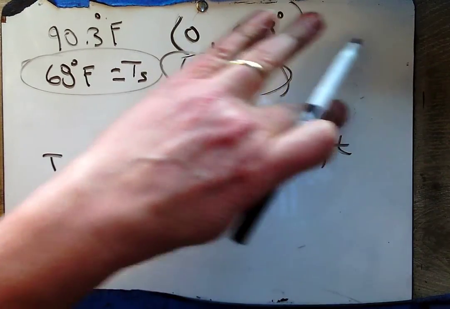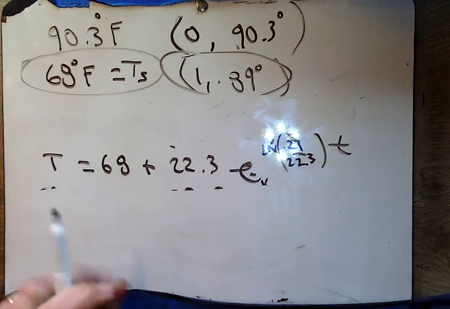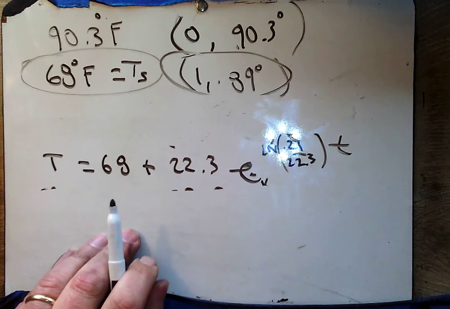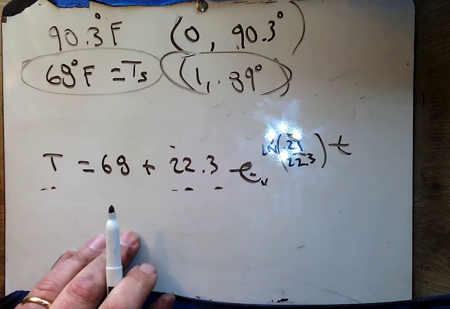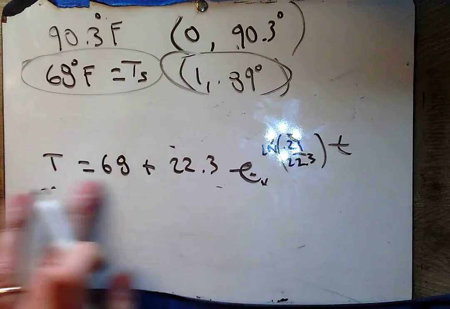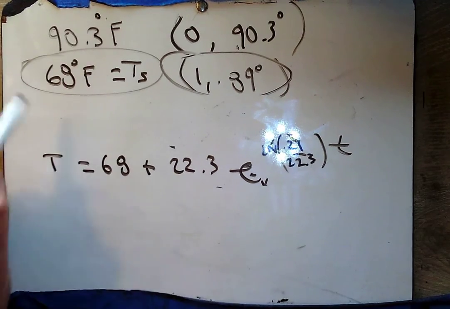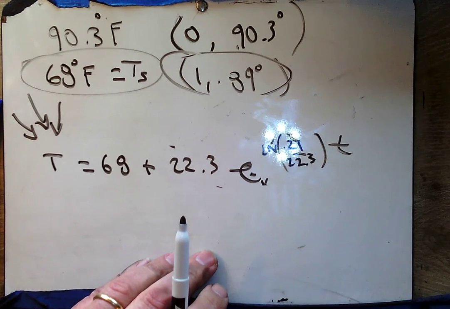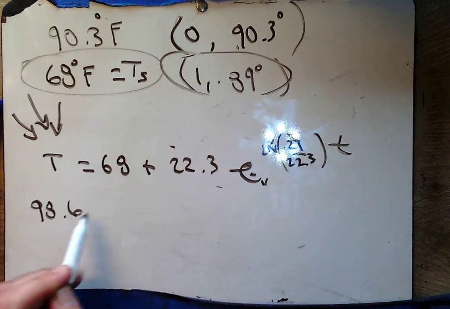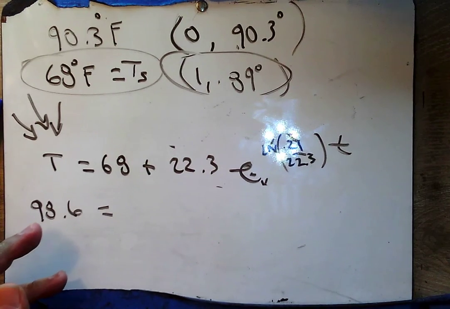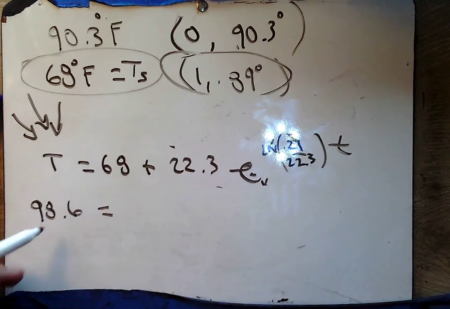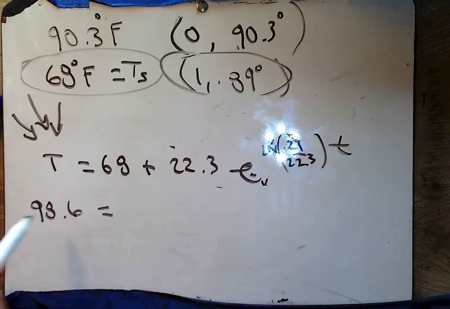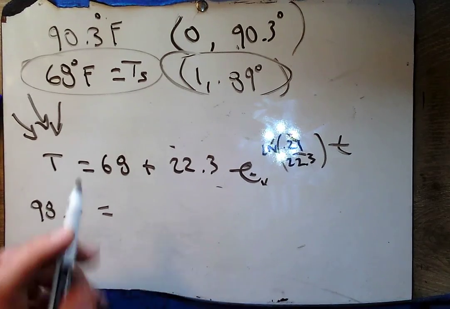Well, what are we going to do with this? Well, remember, we were asked to find out when did this person die. That's what we're trying to find out. When did this person die? Okay, well, when they died, what do you think their temperature was? Now, if there was a big scuffle and their temperature elevated, this isn't accurate, but this is a ballpark. You know, I was expecting on average the temperature should be 98.6.